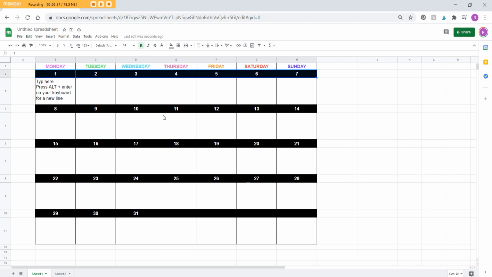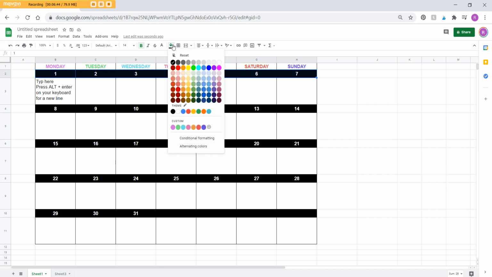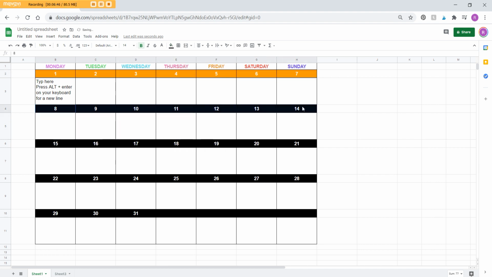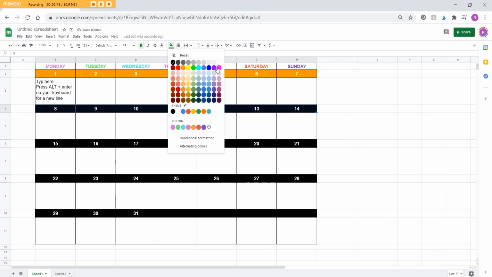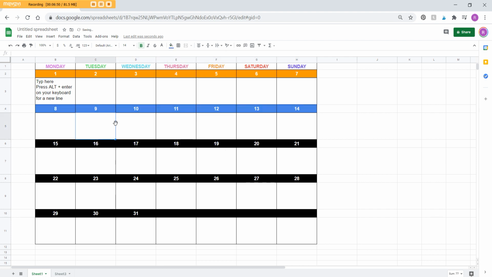And then also you can change the colors. So if you want to do rainbow, so I did rainbow text for these days of the week, but you could do rainbow for the background here instead. So you go like orange, and then the next week if you want to color code, so maybe you have a weekly planner layout, you can have them all color coded for that week, and then that references back to this monthly calendar, which is in the corresponding color.